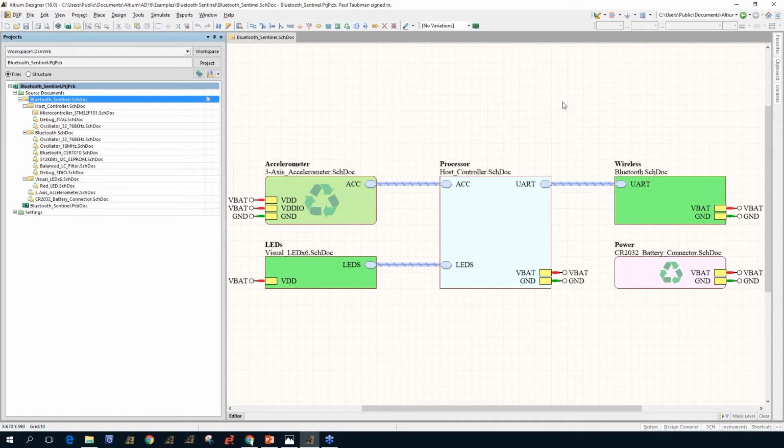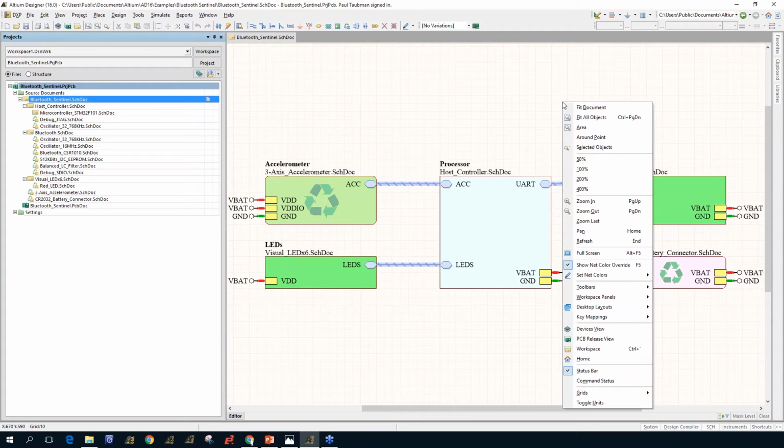So if I hit the V key on my keyboard, that menu just came to my cursor. And anything that's listed in there that's underlined, if I hit that, it's going to execute on that command, or it's going to bring me to yet another sub-menu. All right. So the two that I use quite often is I'll use the letter V followed by the letter D. That's fit. So it's View Fit Document. So VD will fit document. And then there's also VF, which will View Fit All Objects.